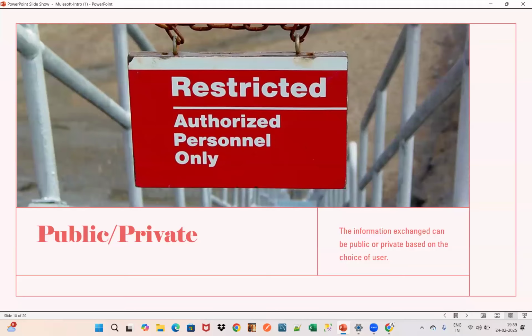These fields give utmost importance to information security. That's why applying security policies for the data communication that happens with the help of APIs among different systems is very important when it comes to MuleSoft, guys.